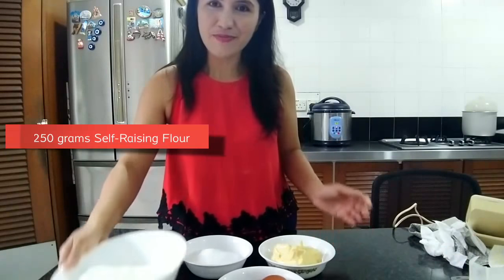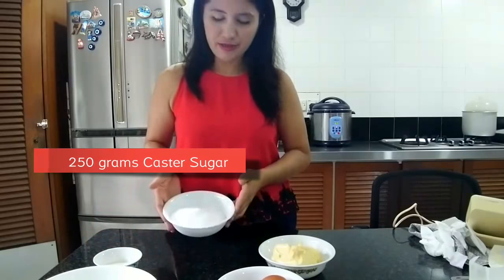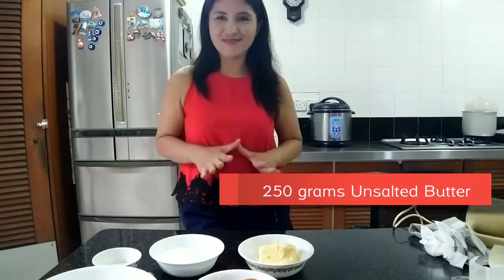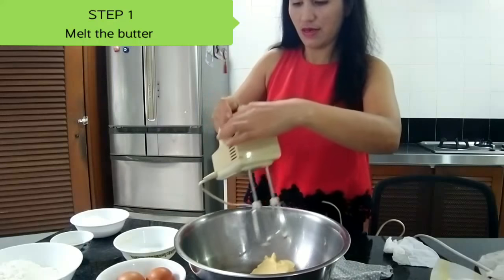Okay guys, so all we need is self-raising flour, full cream milk, sugar, four eggs, and butter. So let's go baking now. First, the butter. So let's put the butter. Okay.